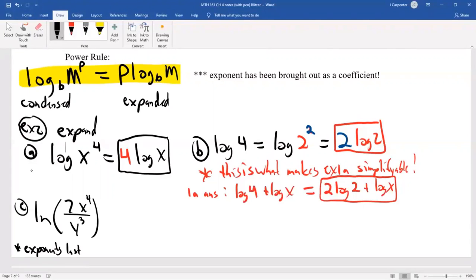You need to handle the separation of pluses and minuses first, because with 2 exponents of 4 and 3, which one goes in front of the logarithm? Well, honestly, neither, because there's also an exponent of a 1 right here that you don't see. And if you got different exponents, you can't bring it out. You can only have everything raised to a single exponent. So let's separate this into multiple logarithms. The 7 and the x to the 4th come in the top, the y to the 3rd is in the bottom, so the y cubed is a negative logarithm. So this will be the natural log of 7 plus the natural log of x to the 4th minus the natural log of y to the 3rd.